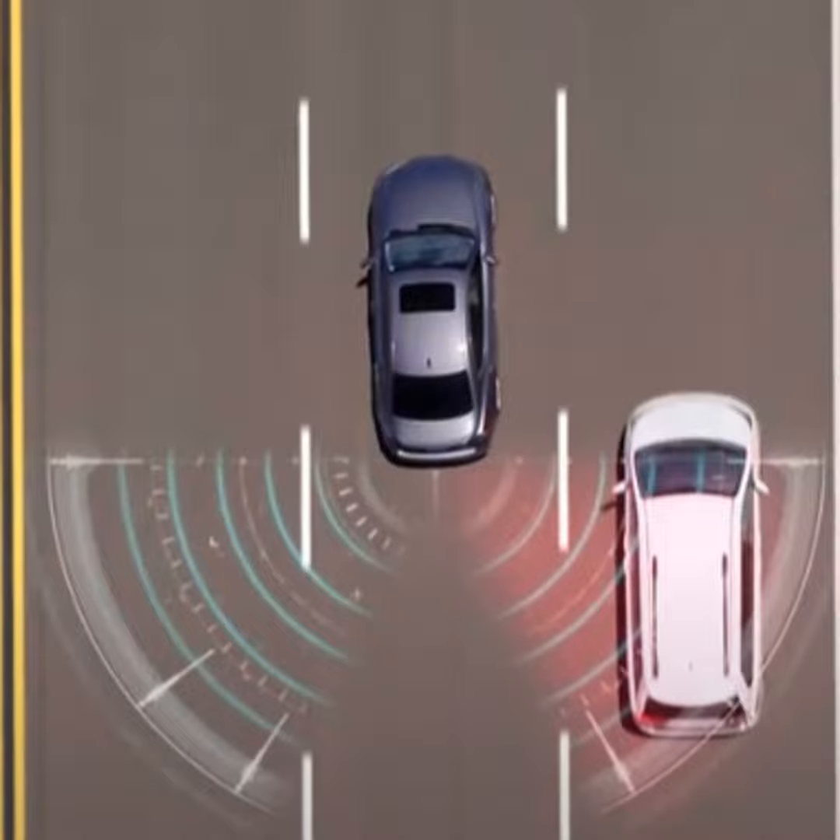This type of technology has become extremely popular in new vehicles over the last several years. But Pioneer's aftermarket automotive electronics is really focused on bringing that latest technology even to the existing vehicles that are on the road. This technology works by using microwave radar sensors mounted either in the rear corners — the left and right rear corners of the vehicle — or a sensor array that can mount above the license plate, making it even easier to install.